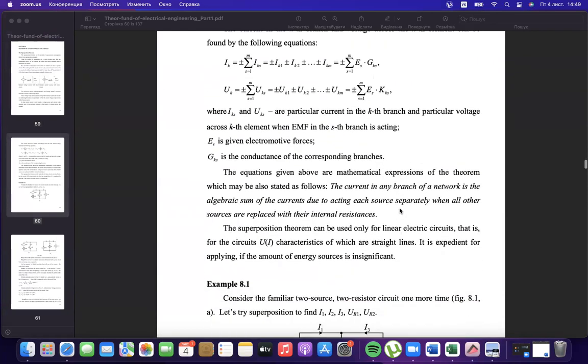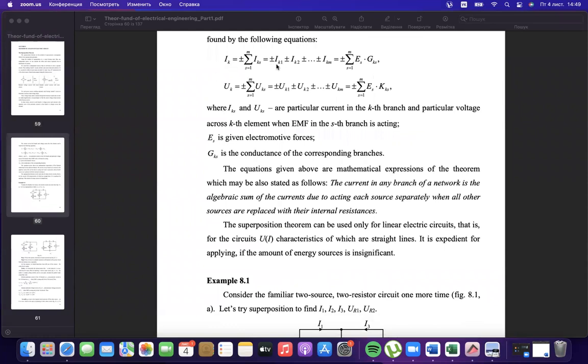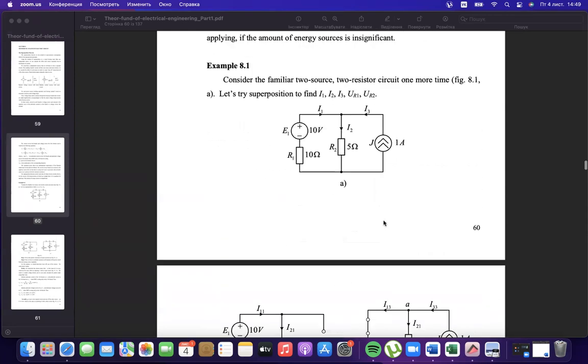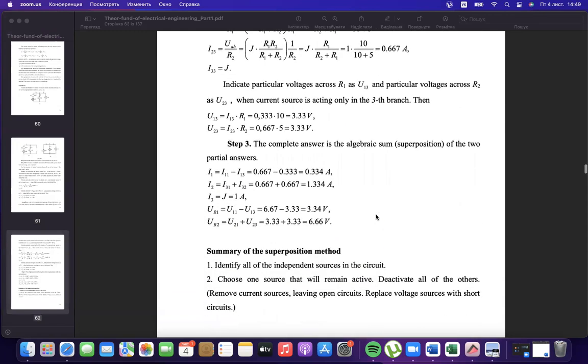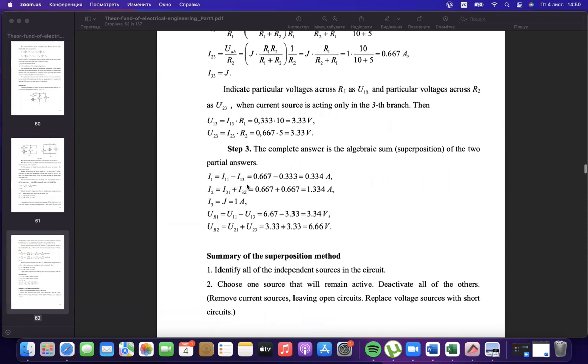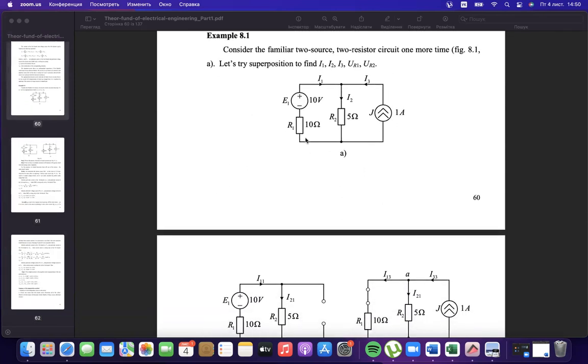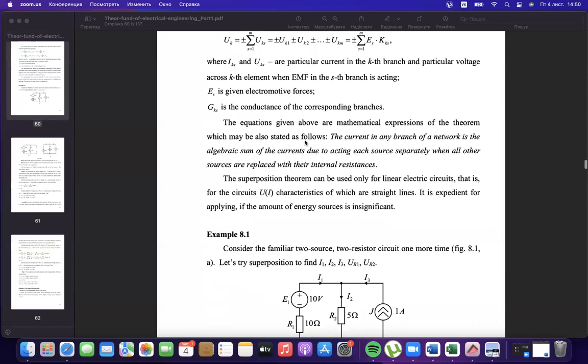Here it is. And the idea, as I told, for current, it became a couple of currents from each source separately. Each voltage could be a sum of different voltages from each source separately. How many sources do you have? Such many parts in the equation you will get. Such many partial currents or partial voltages you will have. For example, for 2 sources, you will have 2 different parts, 2 different partial currents and voltages. If it will be 5 sources, then you will have 5 partial tasks. For 10 sources, you will have 10 partial tasks, and so on and so on.